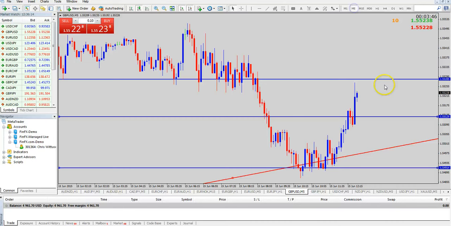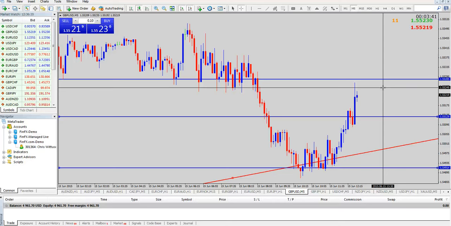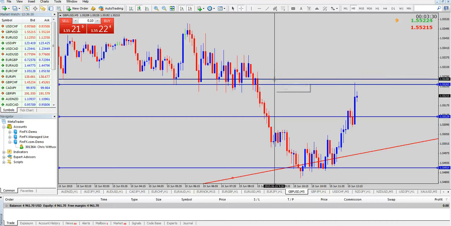Let's see, where is it at? It's about to hit resistance. So sometimes you can add more than one resistance. I know a guy, he always uses two. The reason why I would add that here is just because we have a lot of spikes here. We have a lot of wicks here. So I just want to see if it's going to hit this and then drop down again.